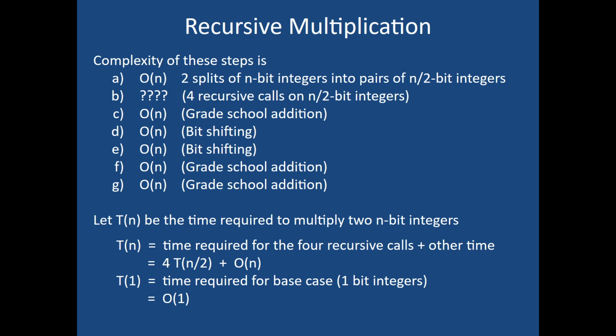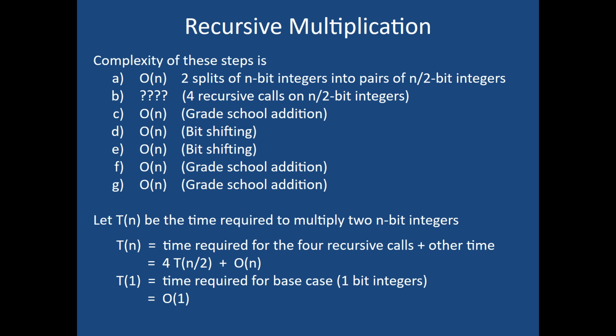We're postulating this function t exists. It tells us how long it takes to multiply 2 n-bit integers. So t of n over 2 must be the time it takes to multiply 2 n over 2 bit integers. We're doing that 4 times. So this is the cost of the recursion. And this is the overhead, the cost of everything other than the recursion. And also, we know that the time it takes to multiply 1-bit numbers, we didn't show the base case, but multiplying 1-bit numbers is going to be easy. That's just going to be constant time.